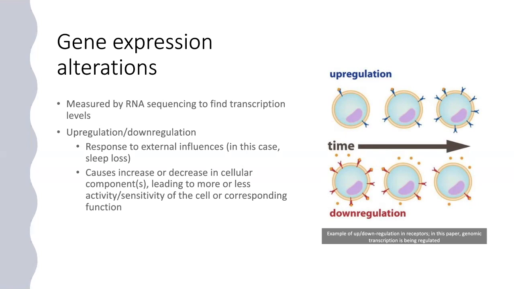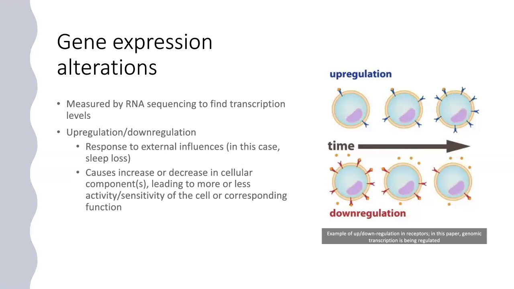And upregulation and downregulation is usually in response to another influence outside of the body or inside the body, but in a different system. So an example of this is sleep loss, which is what we're talking about, but other things can be immune influence, temperature stress, drugs, depending on the certain mechanism of action, and other things can cause these upregulations or downregulations. And what happens when genes or cellular components are upregulated or downregulated is the activity of that corresponding part or function that is related to what is being regulated. That will be either working less or working more.